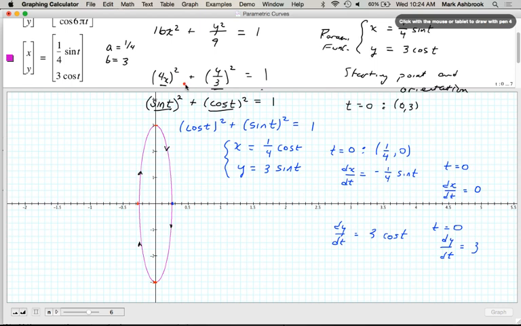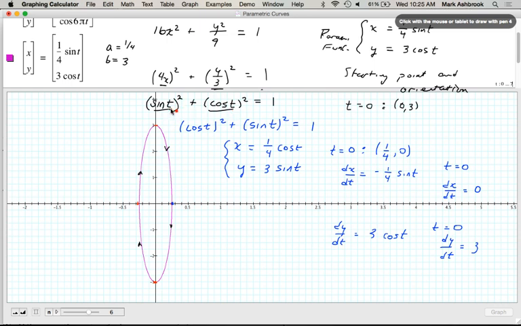Is there another way that we could do this? So we did sine equals that, cosine equals that, and then we did cosine equals 4x, and sine equals y over 3. There's actually more ways where all our relationships still hold. Okay, good. So another way is we could have a different argument, right?